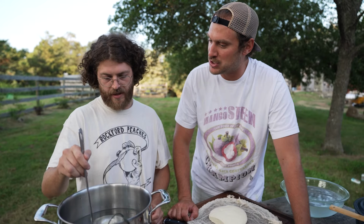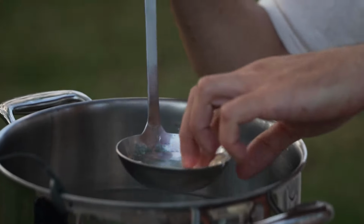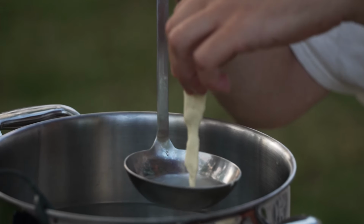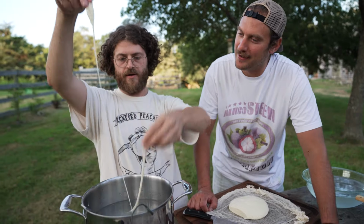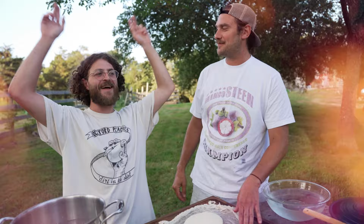And mozzarella-y. And look, you can tell it's melty. Look at that. There it goes. Look at you go. Oh, yeah. That's a real melt, you guys.